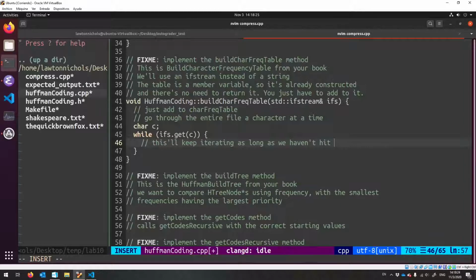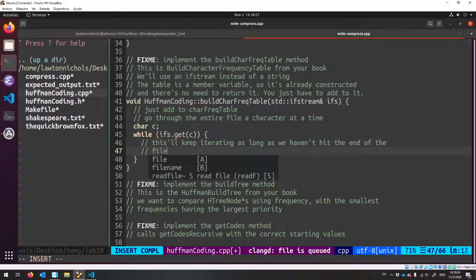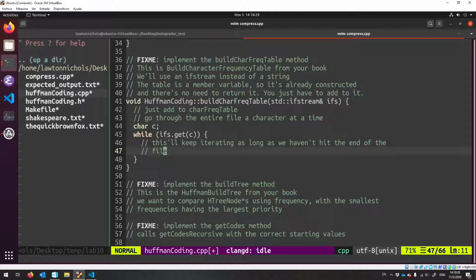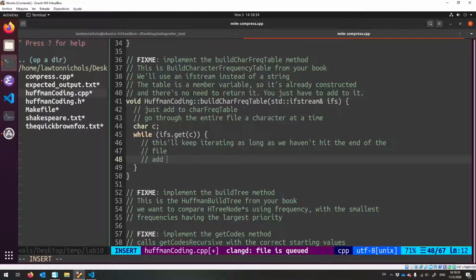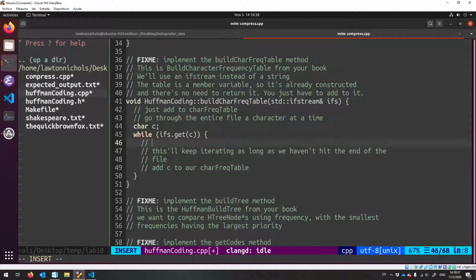Remember the CSCI 40 stuff. And okay, now all we need to do is add to our char frequency table. We just read a character into c.